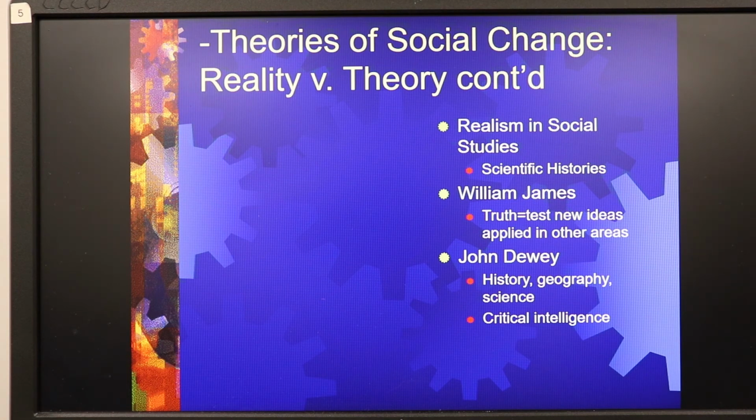Before this, you had George Washington saying that he chopped down the cherry tree with a hatchet. Well, that probably never actually happened. But that story was created to convey what a kind of stand-up guy George Washington was. Now with scientific histories, you have to provide evidence and proof to support your arguments.